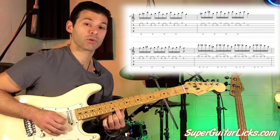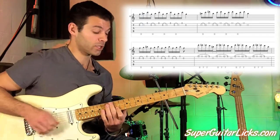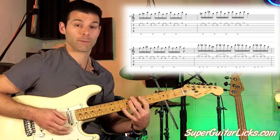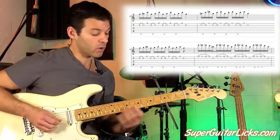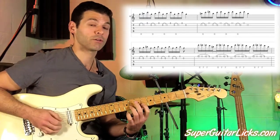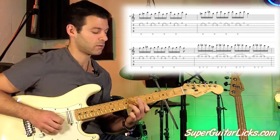So that syncs up with the chord, and then these two notes together play an E flat power chord, which fits really good with the E flat major chord. So again, we're following that chord progression and really locking it in. Now the next chord is G minor. What I'm going to do here is slide down to the 6th fret, and we're going to do the same pattern that we just did. We go 6, hammer on to 8, and then play the 6th fret on the low E string.